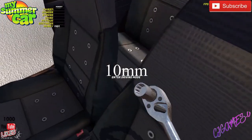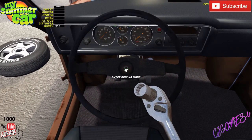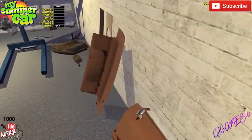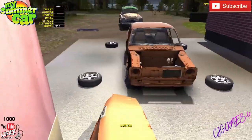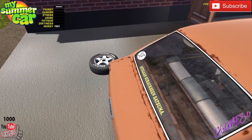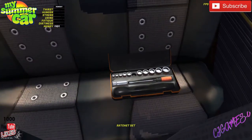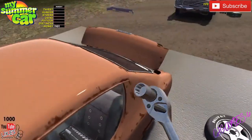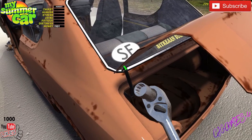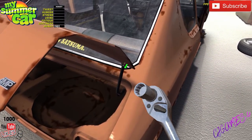And that's a size 10. Lovely. And then we'll put the boot on the back. We'll start from the back and work our way forward. Lovely. So the boot is a size 6. So we open that, and grab that. Easy. Lovely, and then go to the back. And there's 4 bolts. 1, 2, 3, 4.